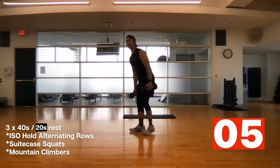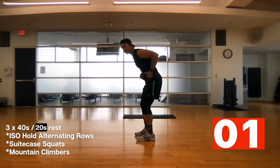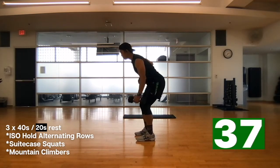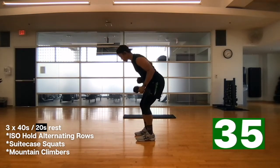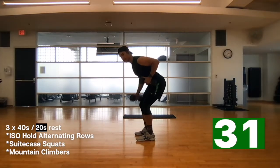Grab your dumbbells, pull it towards the rib cage, hips back, back nice and flat. I need a proud chest. All right, we're not slouched over. All right, proud chest. All right, and then pull.